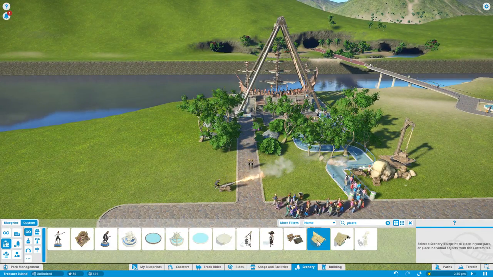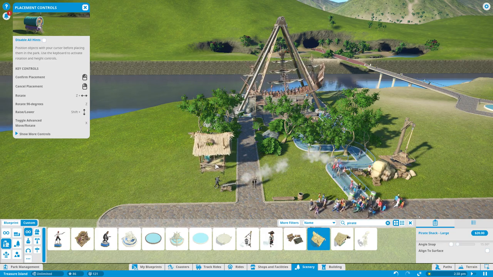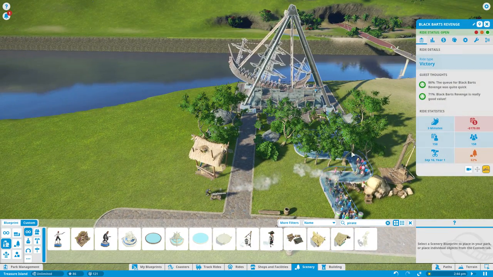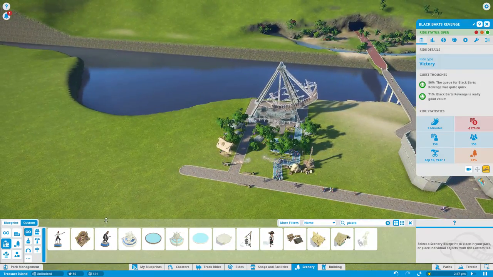And let's add a little pirate shack over here. We'll face it like that. All right, you guys gotta be happy now. 62%, you know what? I can live with 62%. I think that's fine. Let's add another ride.